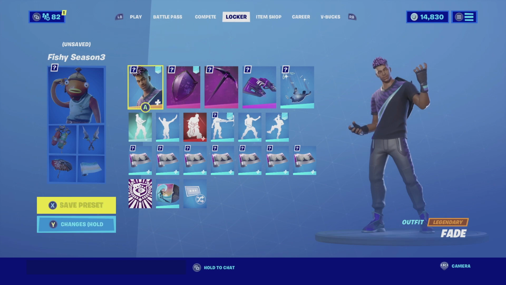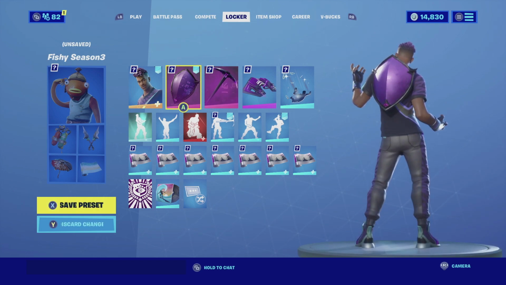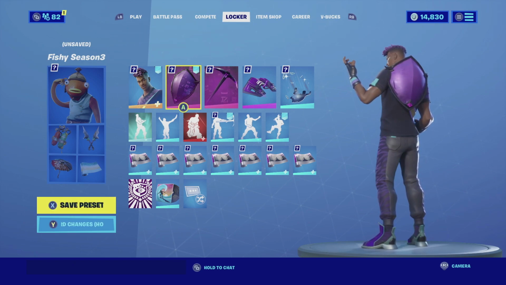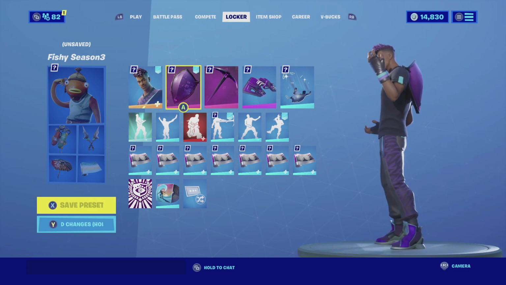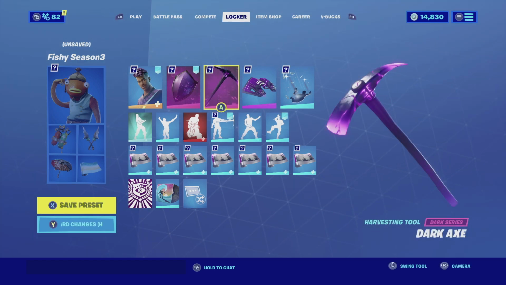For the last combination with Fade, I am pairing him up with the Dark Shield. Now, when I was actually debating on this back bling, I was debating between the Dark Shield and the Banner Shield, and the Dark Shield actually won. The reason why is because it does have a solid purple back bling color and does have those animations of the runes actually glowing. And then when you are playing during the nighttime, the glow actually looks very cool and it matches perfectly with the skin.